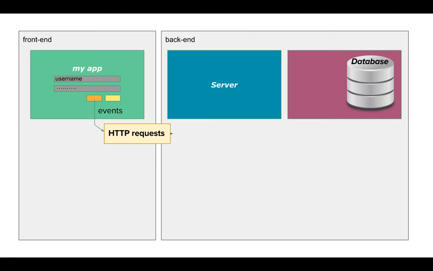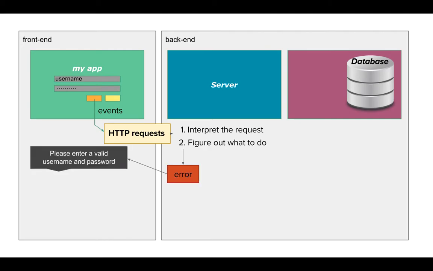And the server is very logic heavy. It handles the manipulation of data depending on the contents of that HTTP request that's caused by the event initially triggered from the front end. So it's a set of rules that will interpret the request and figure out what to do and send an appropriate response back.